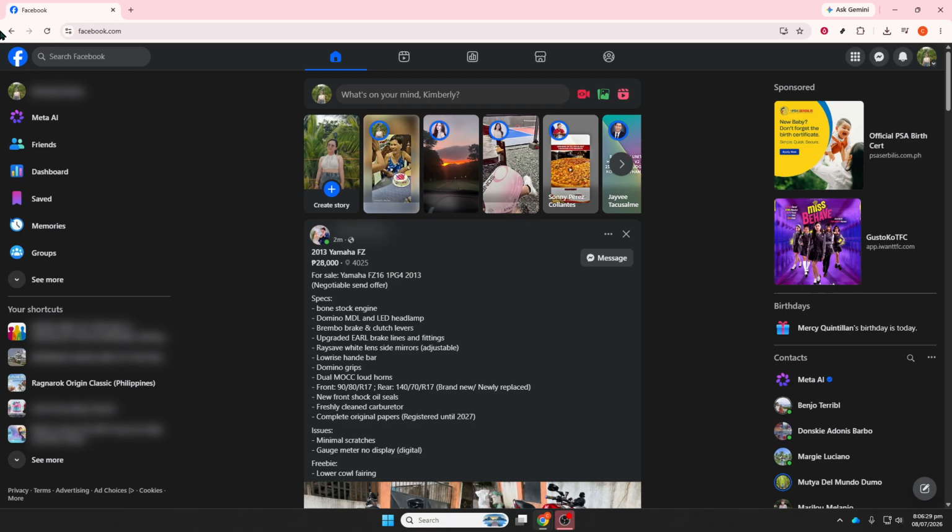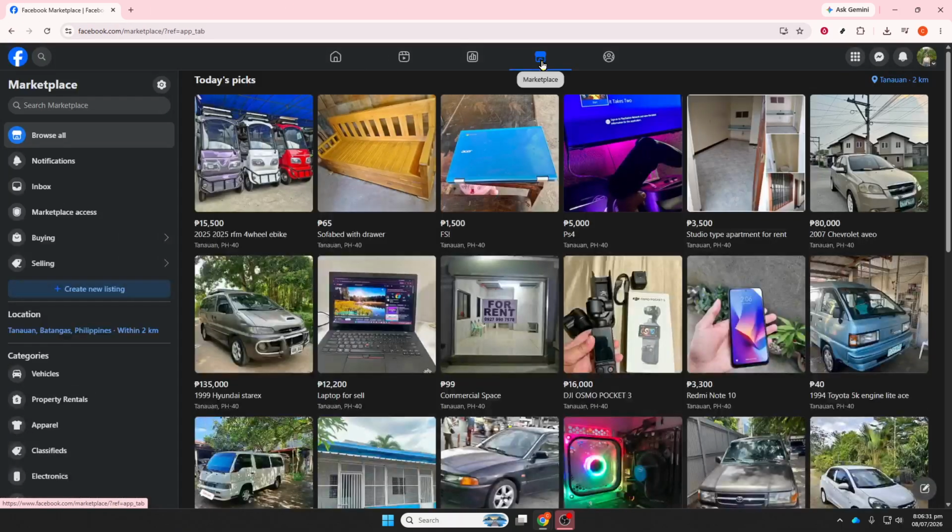Start by opening the Facebook app on your phone. Once you're in the app, tap the Marketplace icon to enter Facebook Marketplace. This is where you'll be able to adjust the area you're browsing in, which often affects the currency shown in listings. Next, tap Search or look for the location option inside Marketplace. Depending on your version of the app, you may see one or the other, but both are used to help control what region Marketplace is showing you.